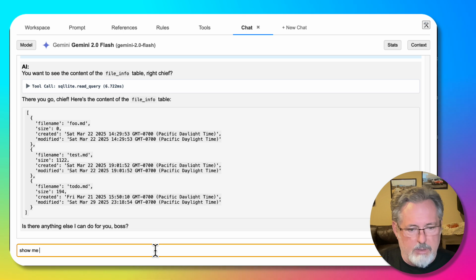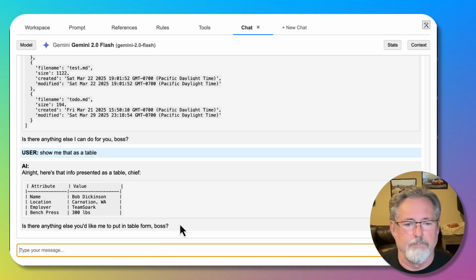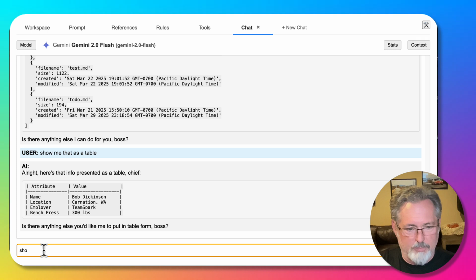So let's say, show me that as a table. Okay, so show me that as a table with no escaping or backticks.